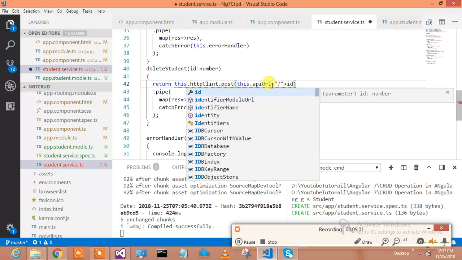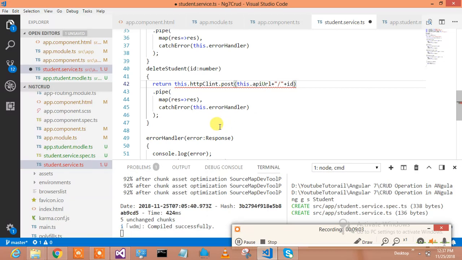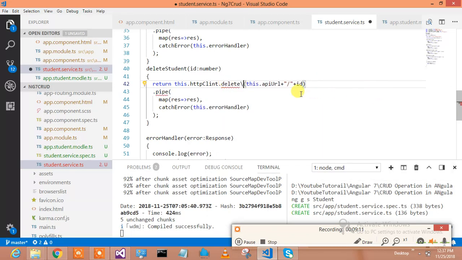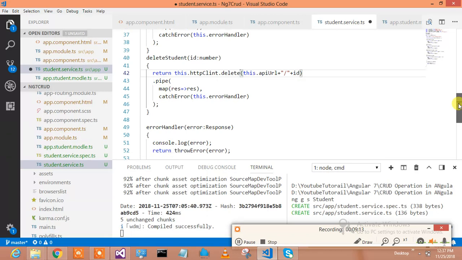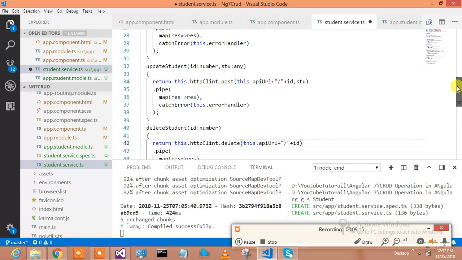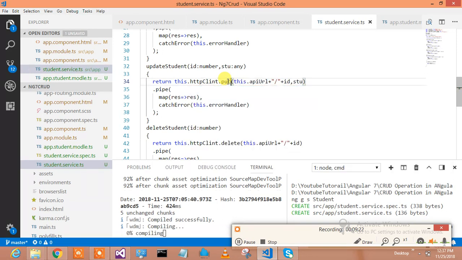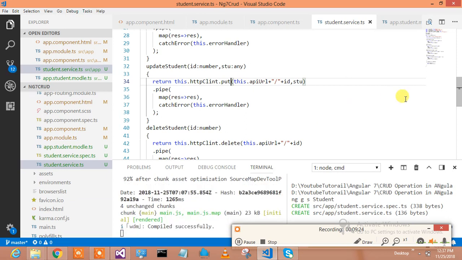So it will take the id and hit my http service. So we have to say delete. Okay, we have created all of the methods, and this we have to say put, this is put. All right, so these are the methods which have been created.